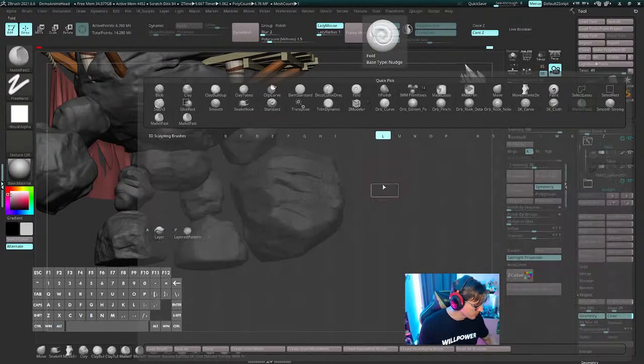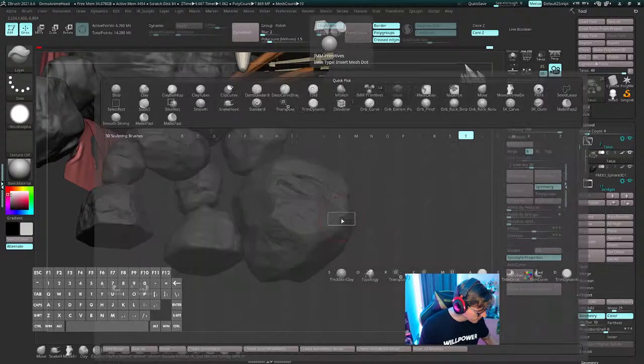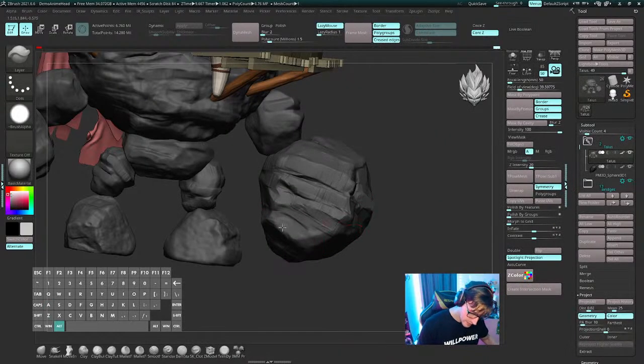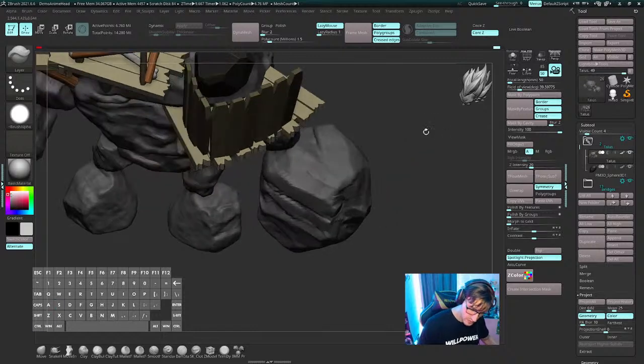Oh, you know what? There's another brush I really, really like. Layers. Layers as well. Layers is. Oof. Nice.